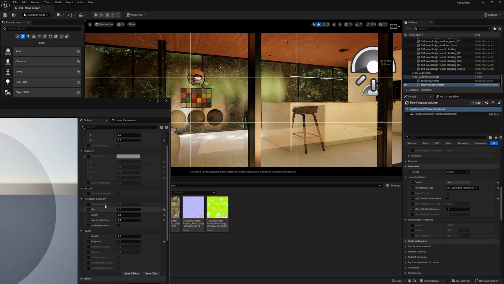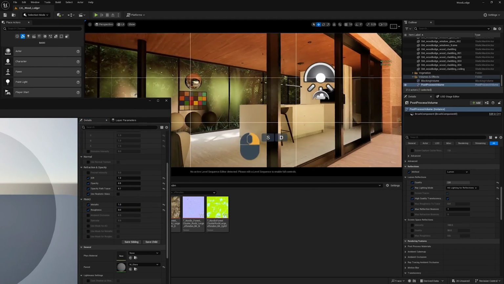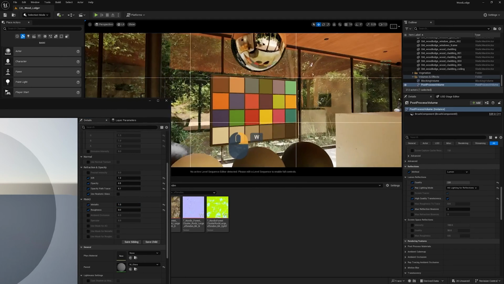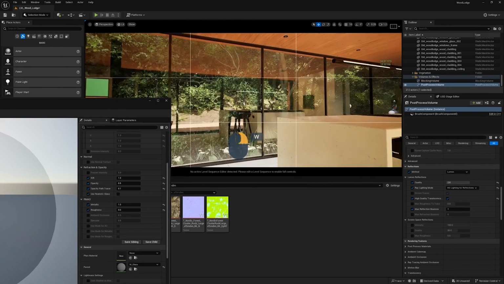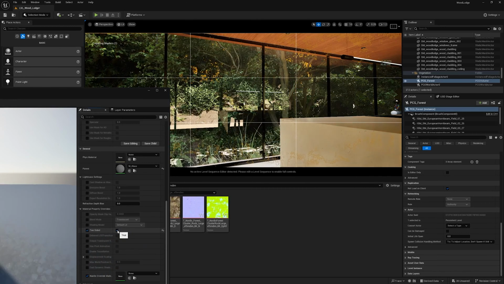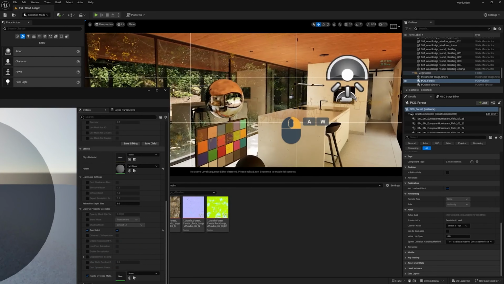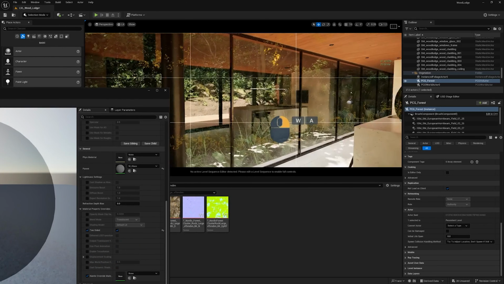No, not really. So it's always a little bit of tweaking with glass. And maybe if I do a two-sided glass, let's see if that solves the issues. No, it doesn't.